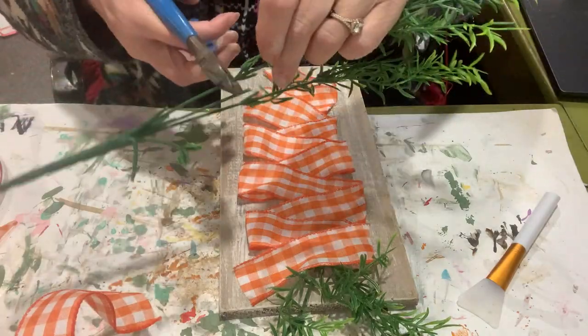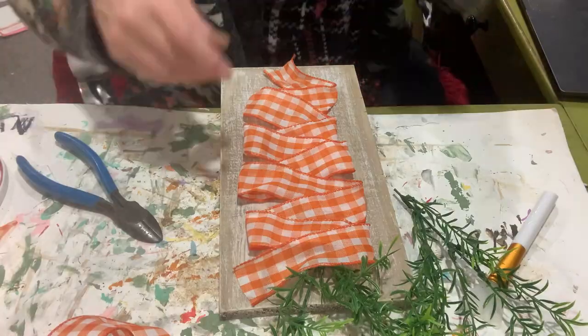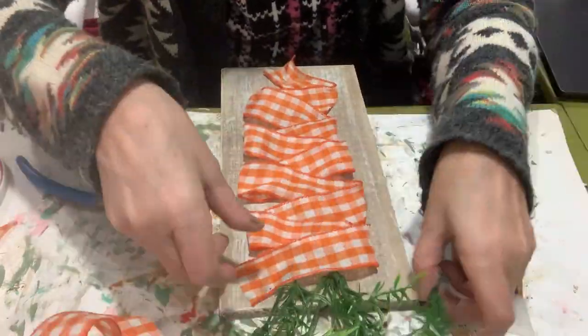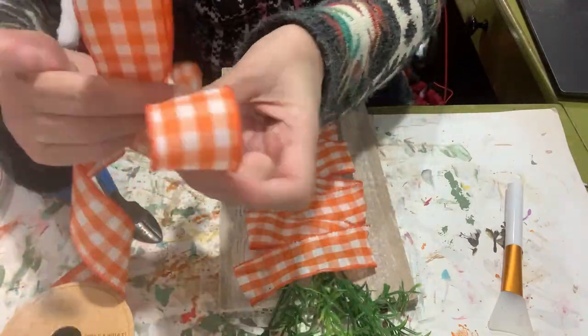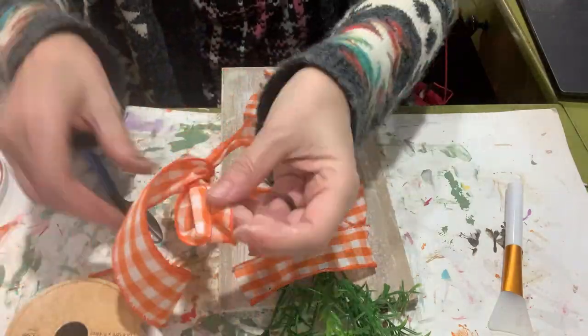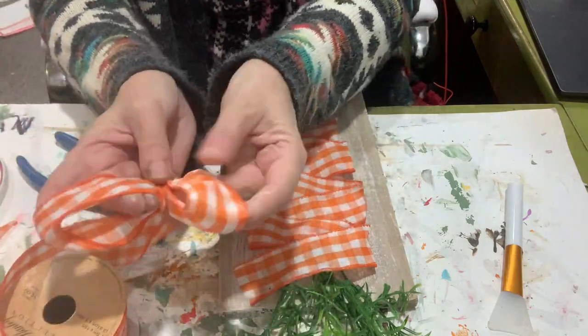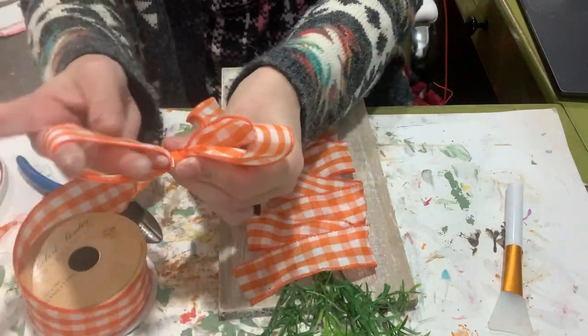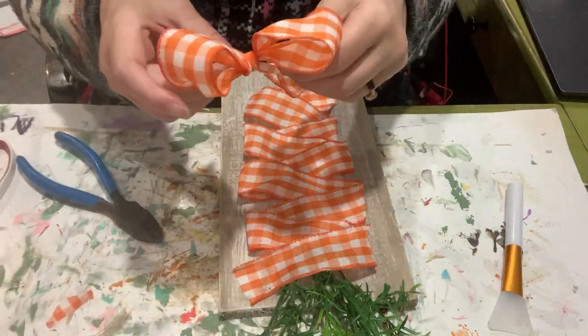And I will use hot glue to apply these under that top little loop there. And I'll use my same little tool so that I don't burn myself. I used some of the same ribbon. I wanted just to have a little bow right there at the top where the greenery and that first loop meet. This is just, again, a very simple bow, nothing to it.